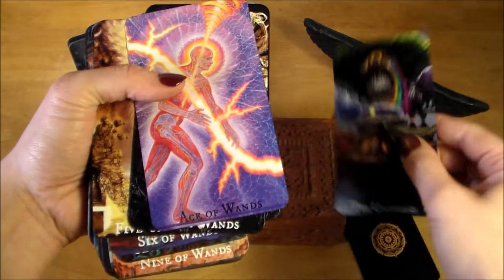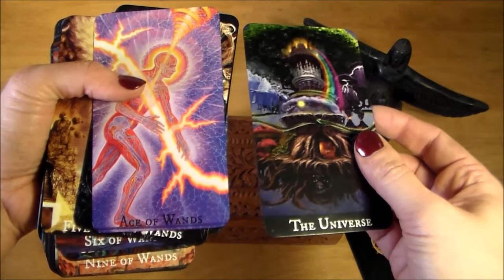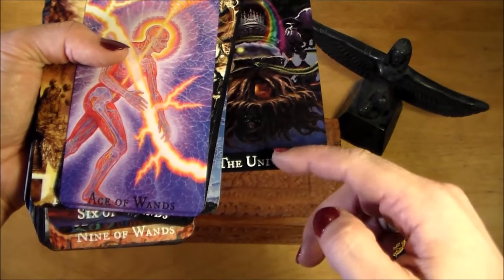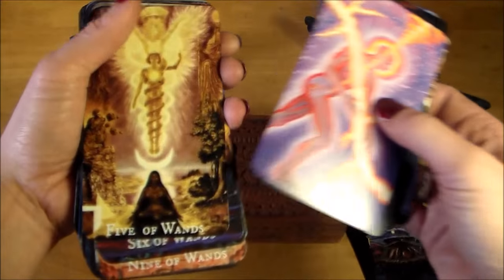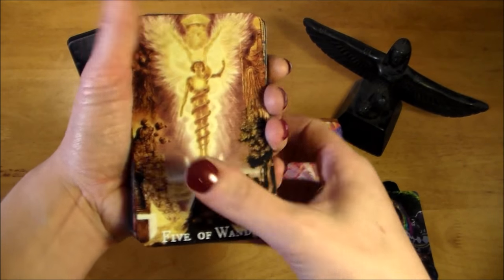Let me show you this. That's the only change that I personally decided to make from my majors to my minors. They're all borderless cards. I didn't put borders on them. But for all my majors, I did leave like a black space at the bottom for me to put my text on, or the names of the majors. And then in the minors, you can see I just literally put the text right onto the image itself.